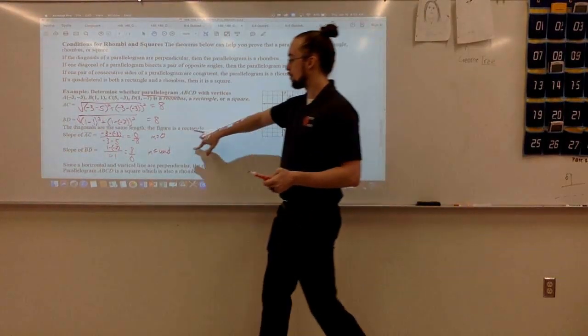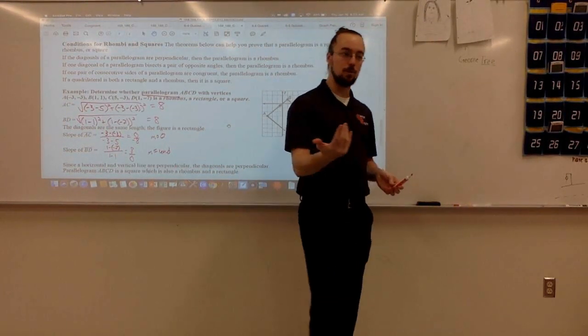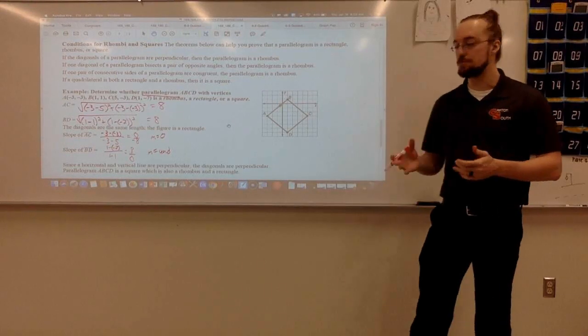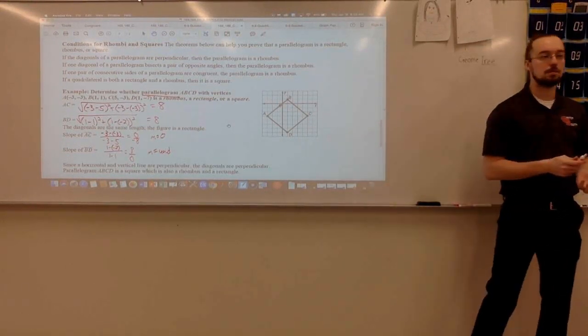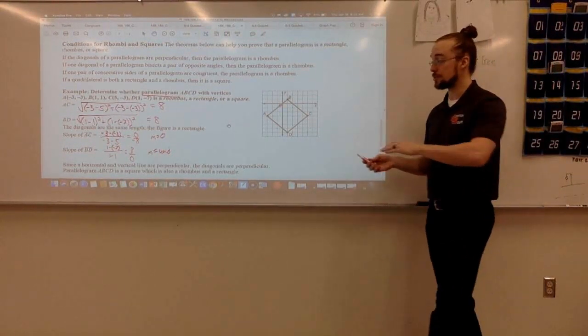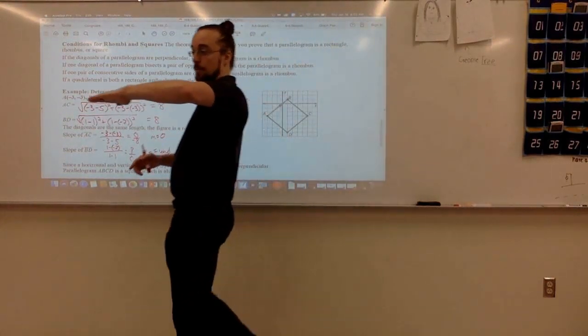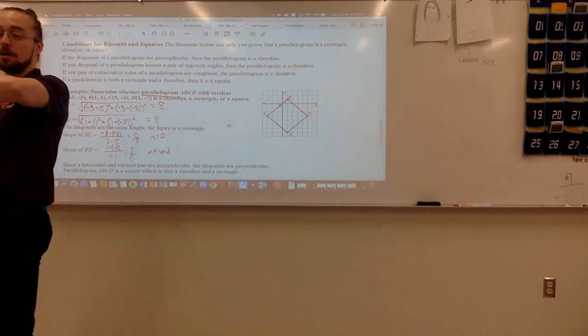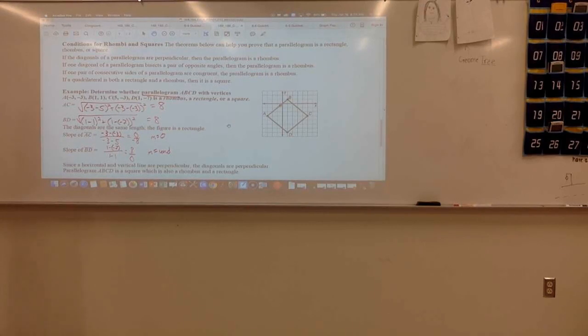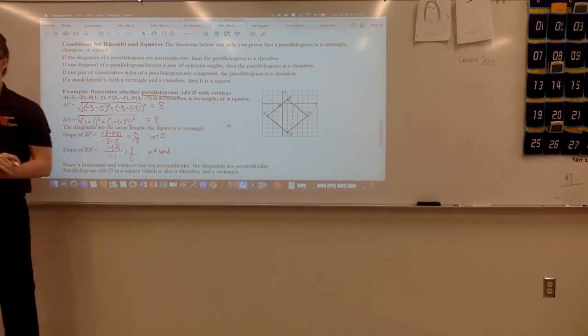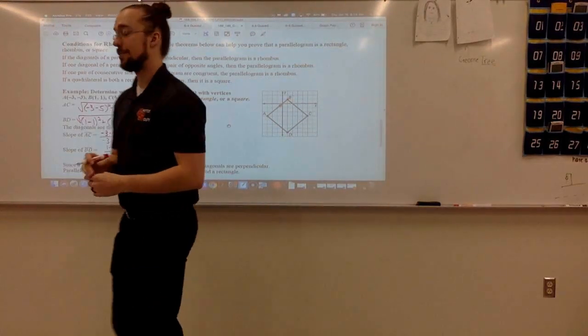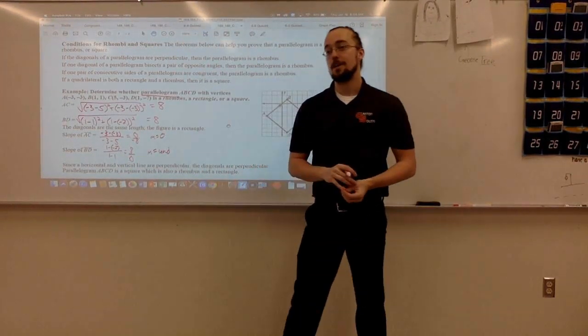So what's the relationship between a slope of 0 and an undefined slope? Are those perpendicular or not? Yeah, right, because a slope of 0 means a perfectly horizontal line, and an undefined slope means a perfectly vertical line. Maybe just make it like vertical. So why didn't that help me to find it is defined.